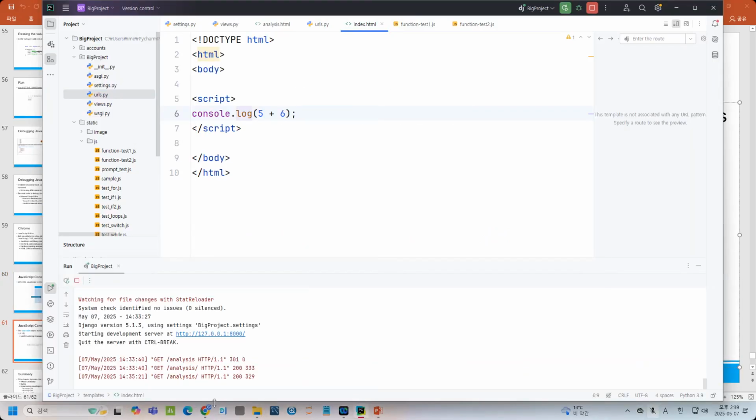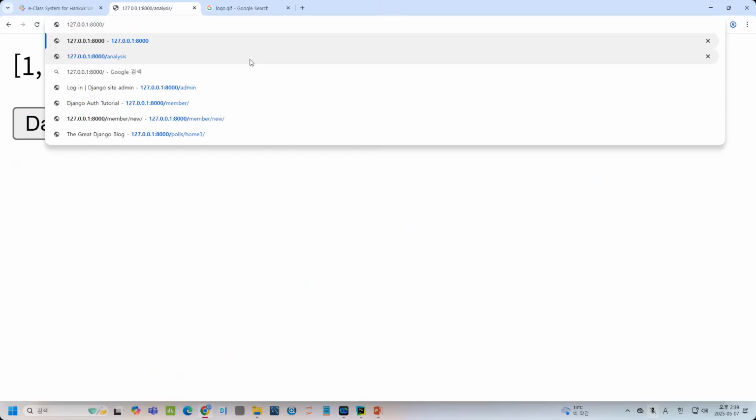Let's say I'm using the index. Nothing shows, because we don't have anything to show in the HTML. So let me press F12.